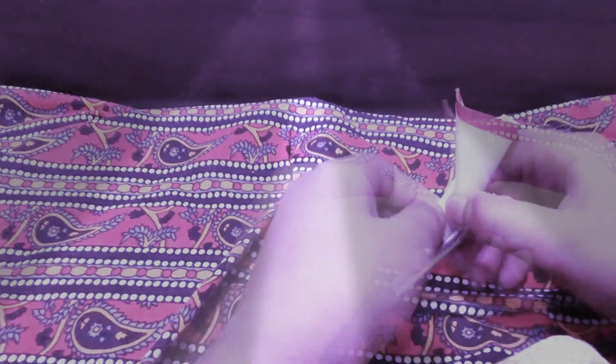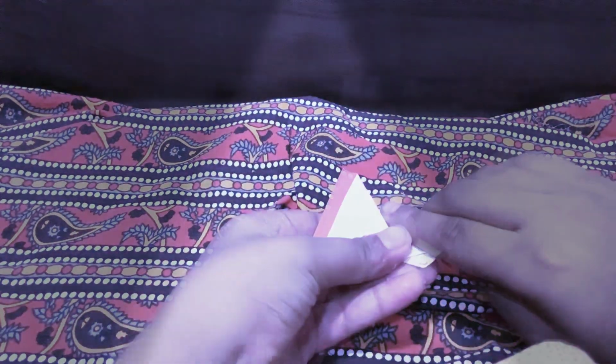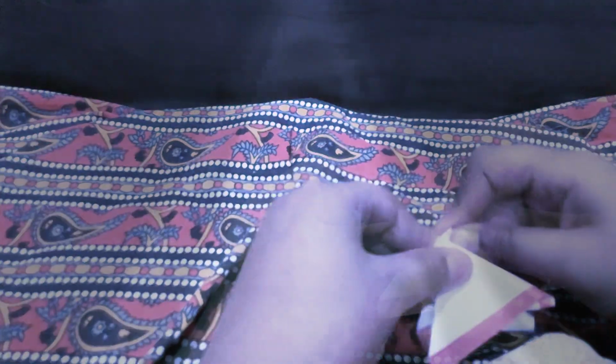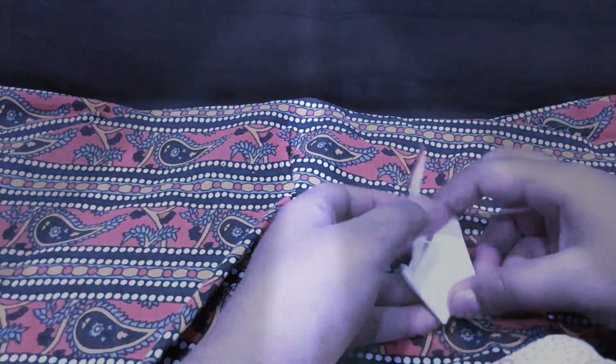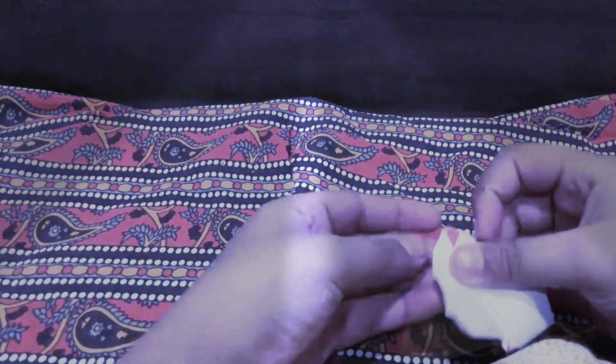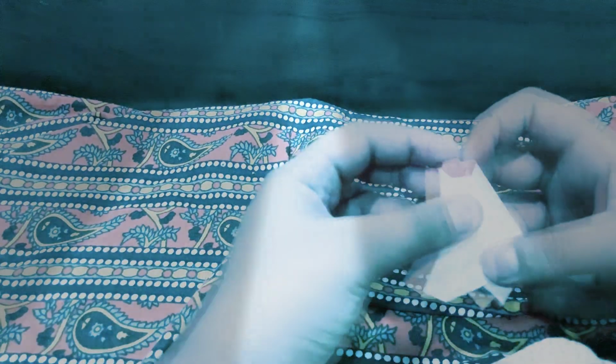Turn it around to adjust the folds a bit. Adjust. Make sure before actually forming the full butterfly, you adjust the folds you make. Because when I was trying this, this was very tricky.